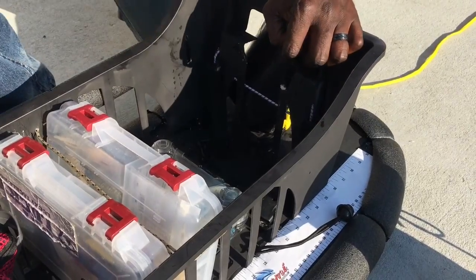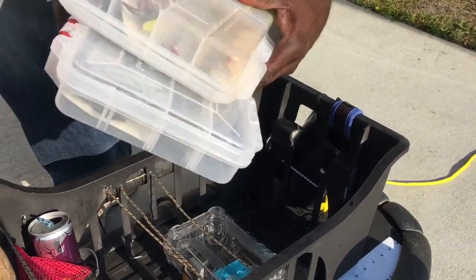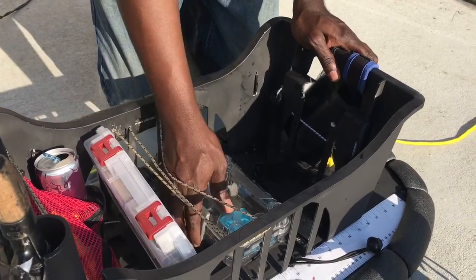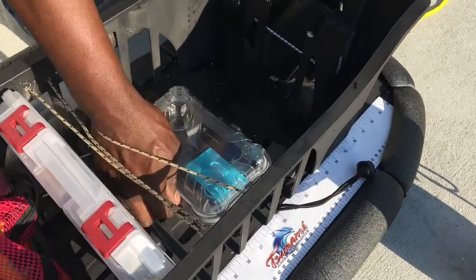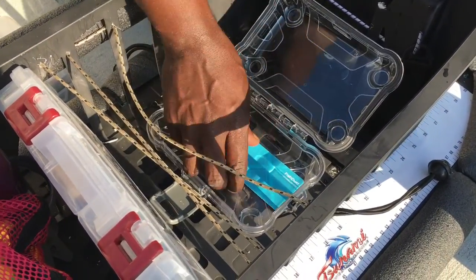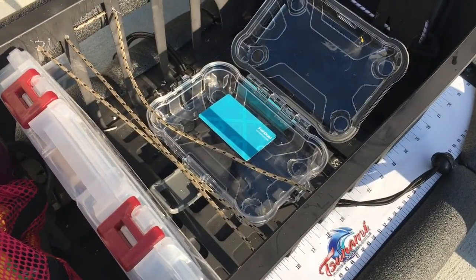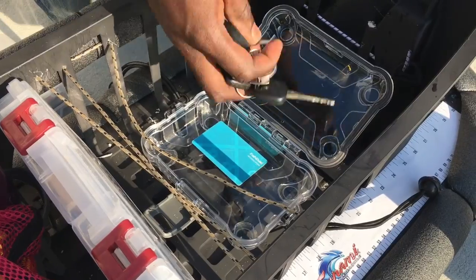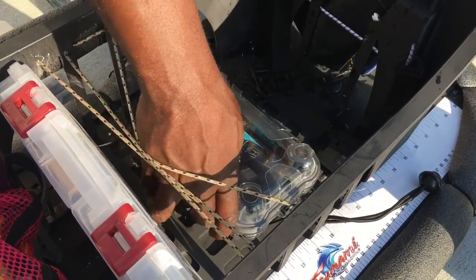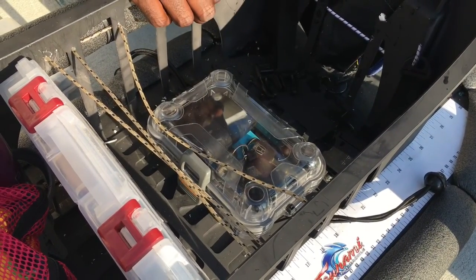Okay. I have a couple Plano boxes for whenever I'm out fishing. I have a waterproof container here, and here's my fish duel card, but this is basically so I can put my phone, my keys, my wallet, whatever I need at the time, and it's waterproof. It's not going to get wet. All right.